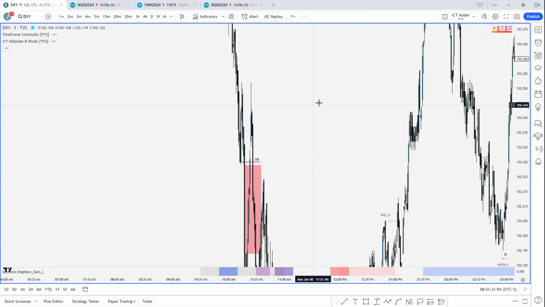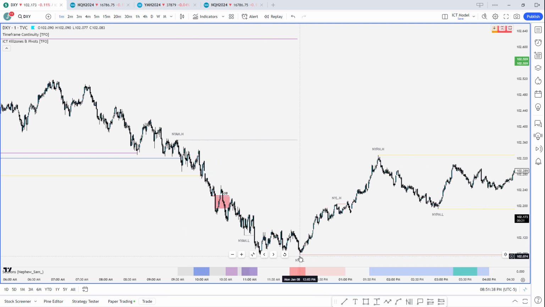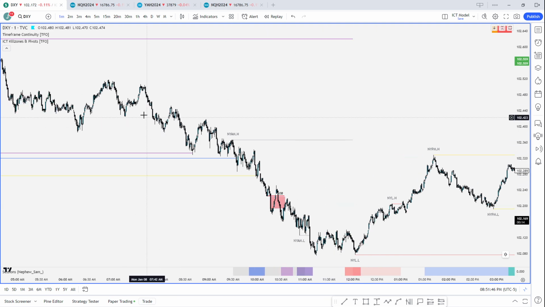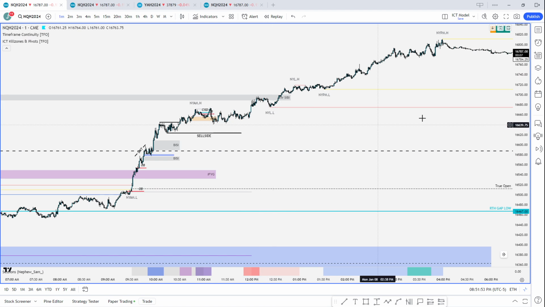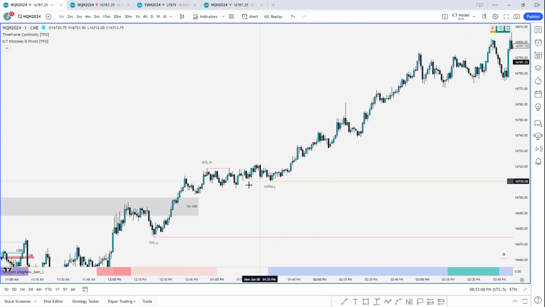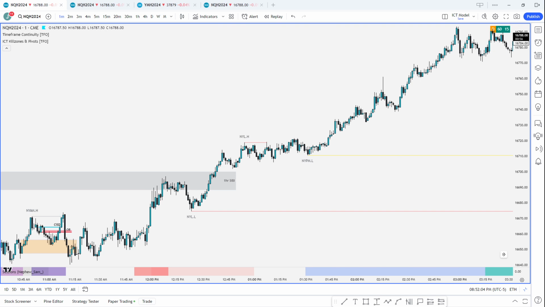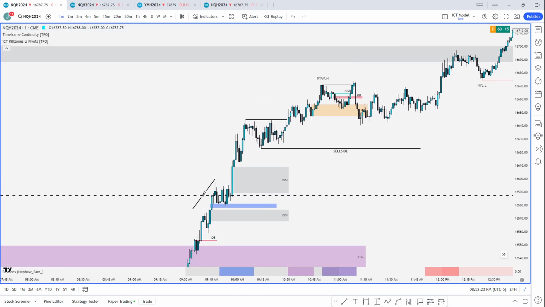Let's go to DXY. Trading back lower. Right at 12 o'clock, we start trading back up. So if you want to see DXY trade back up, you want to see indices trade lower. They're inversely correlated, meaning if one's going up, the other one's going down. But if we look at indices, right at 12 o'clock, we're still trading up, and you can see how poor this price action is, right? It's very, very choppy. So whenever they're not inversely correlated, that's another indication of low probability. Those are just the ones off the top of my head. I don't really know of any other ones that are clear. There definitely are some. I just can't think of them right now, but those are the main ones you're going to be looking at.